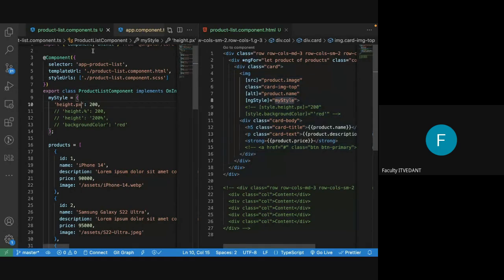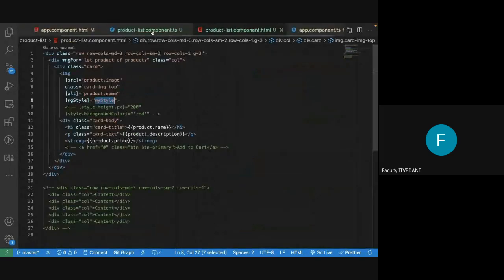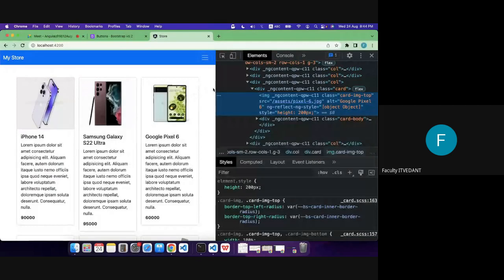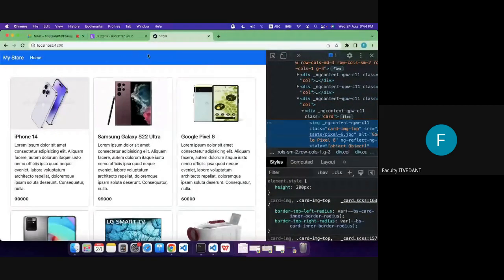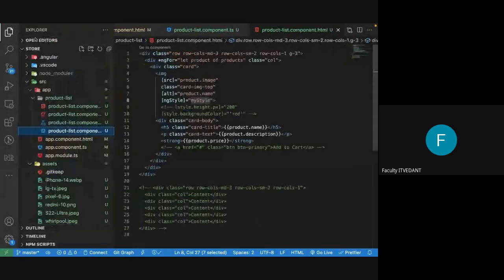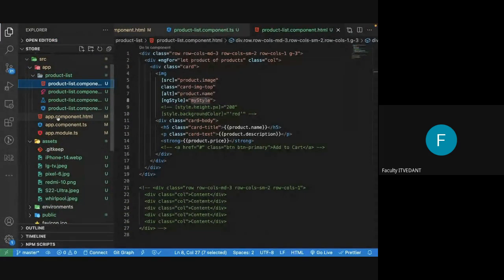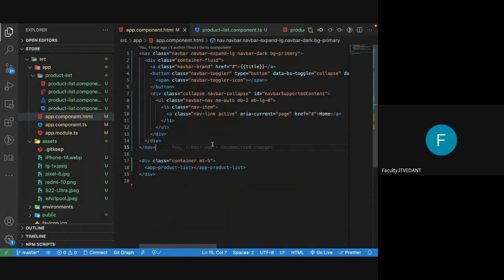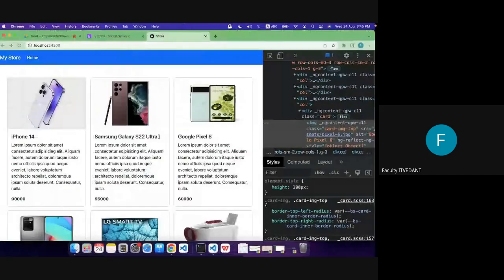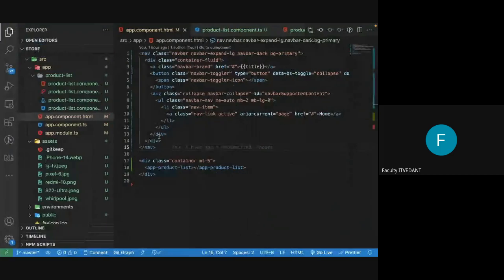Why? Let's see. I'll do one thing. There is a product list.html. Let's add a class here for this top bar. Let's add one button which will basically toggle this theme, based on class. Based on class, the navbar background will change. And the navbar is inside my app component, so I'll go to the app component here. And this app component doesn't have any CSS. And for class, we can add it in CSS.